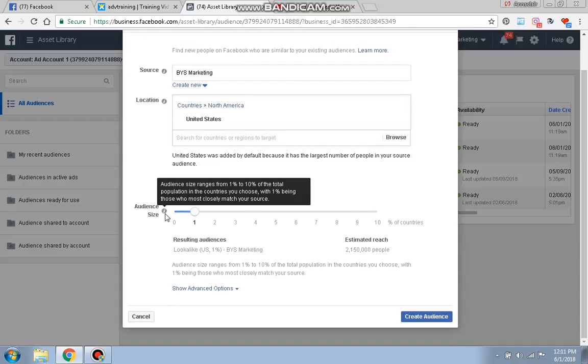Now you're going to want to go down to audience size. The audience size really goes off how much information you have. If you're just starting out and you have 200 followers and only ran 3 or 4 ads and your ads converted okay but not great, you're going to want to aim for more like 3 or 4.